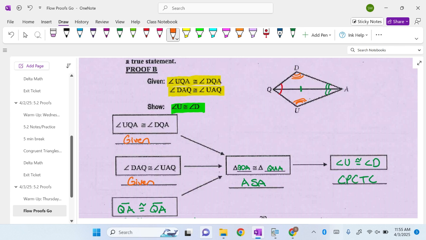So remember, when it comes to proofs, think court: innocent until proven guilty. We can't prove that these two sides are guilty of being congruent to each other without enough evidence. And there is no evidence that we can show that those sides are congruent without knowing that the triangles are already congruent first. This side, however, we can show is congruent without knowing that the triangles are congruent first, by the reflexive property, which means that it's the same side that they share. Does that make sense? That kind of puts it a bit more in perspective of how you start these.